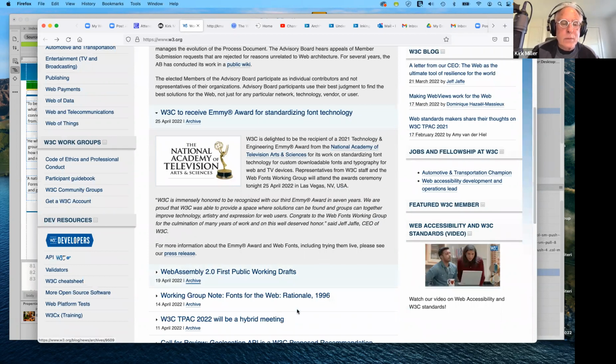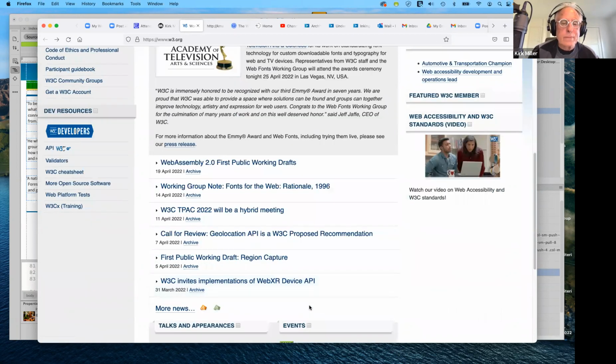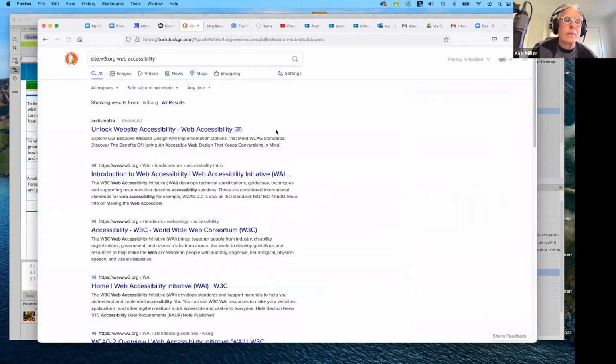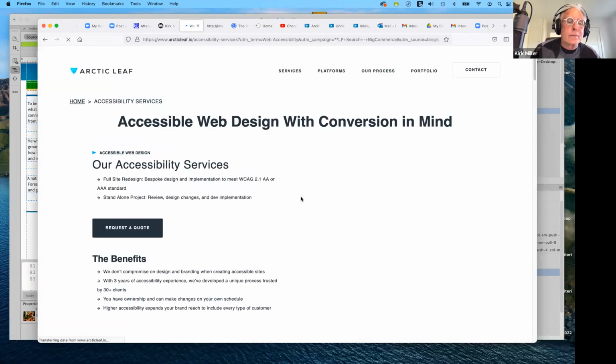Web assembly, no. Let's put web accessibility and see what pops up. So I'm going to try the first one and see what happens here.